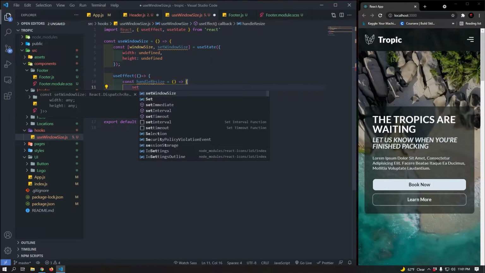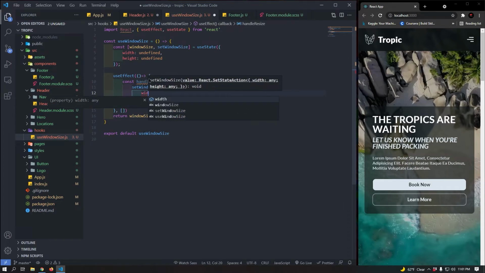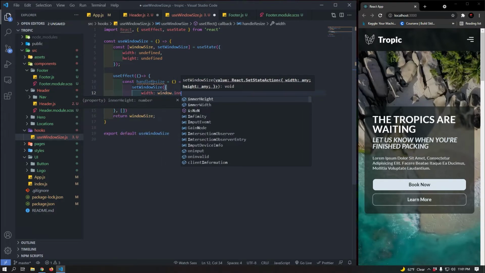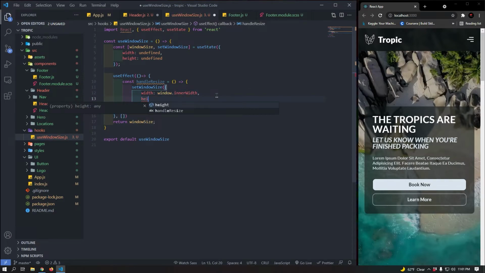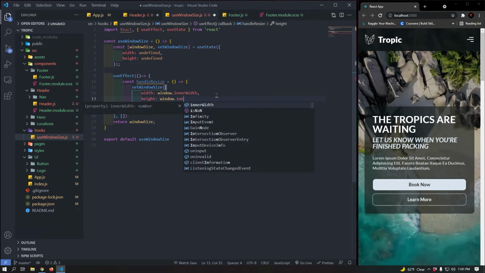Here we'll set the window size and we'll set the object to be width window.innerWidth, next we'll do height window.innerHeight.